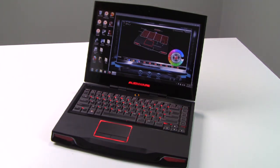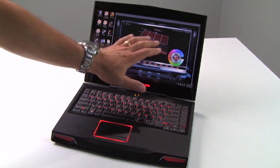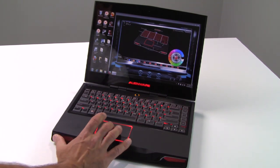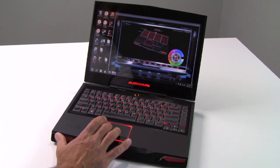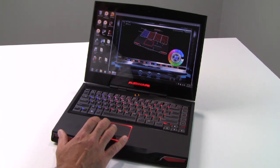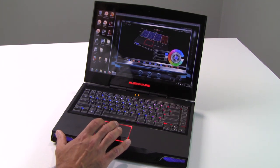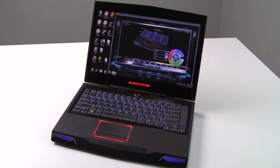The machine is adorned in bling. If you fire up the AlienFX control panel, you'll see that there are actually nine lighting zones that you can adjust to different colors, visible on this color wheel for each individual zone. We can play around with that — looking at zone 5 and making that blue, which is a keyboard zone as you can see. Going to zone 4 in the AlienFX control panel, we're making each of the four zones on the keyboard area blue. Some nice customization with choices from all of the colors in that color wheel across nine different zones.